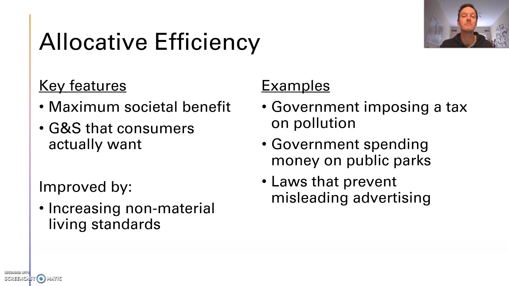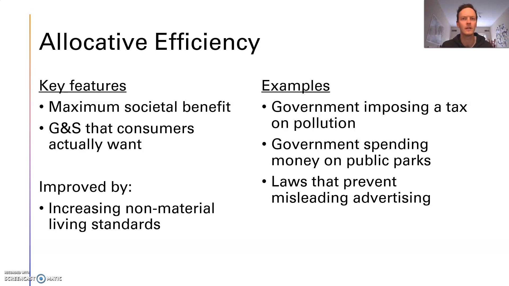Finally, a law that might prevent misleading advertising links into the key feature that it's the allocation of resources towards goods and services consumers actually want. Governments put this law in to help achieve allocative efficiency and look after the well-being of their citizens. If the government didn't intervene and companies could lie and deceive their way through and sell you all kinds of dodgy stuff, that'd be great for technical efficiency — the best allocation of resources and maximum output. But the government realizes it's more than that: you've got to not only have a productive economy but also look after the well-being of your citizens.